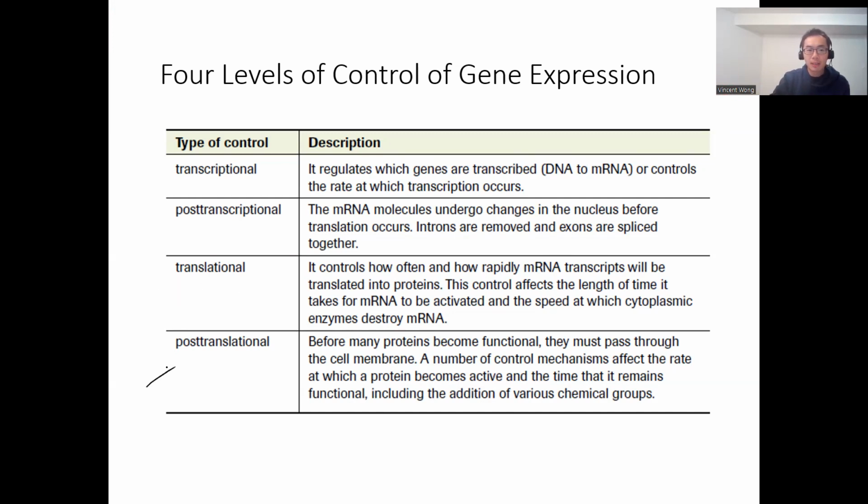And even after you make the protein, you can have post-translational control. We talked about how the vesicles containing the protein can go and bind to the Golgi body, where you sort them, you modify them, and you can repackage them. And those proteins can stay in the cytoplasm for some time before they are sent out for use. Okay, so you can control the expression at multiple stages.